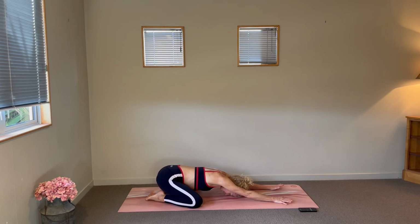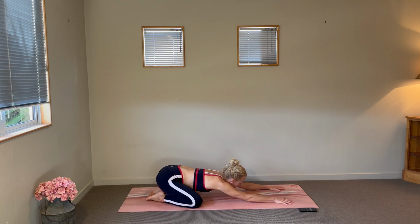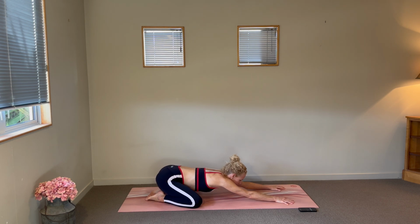Taking a few moments to draw that breath in nice and deeply through the nose and maybe a few heavy sighs out through the mouth. Settling into this stretch, reaching those fingertips perhaps a little further forward, nestling those hips maybe a little further backward, getting that length through the spine.